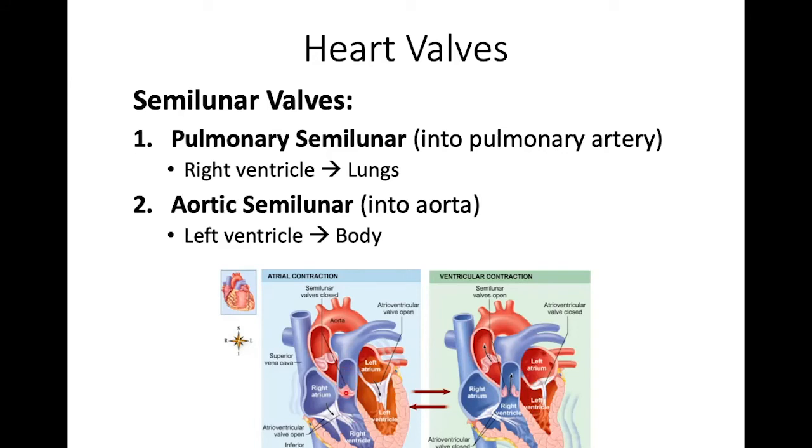Okay, and they are named based on the vessel that the blood is going to be flowing into. So here from the right ventricle, blood is going to be sent through the pulmonary semilunar valve, right? Because where's its destination? The pulmonary trunk. And here from the left ventricle, blood is going to be ejected through the aortic semilunar valve, because it is then destined to pass through the aorta as it sends off to the rest of the body.